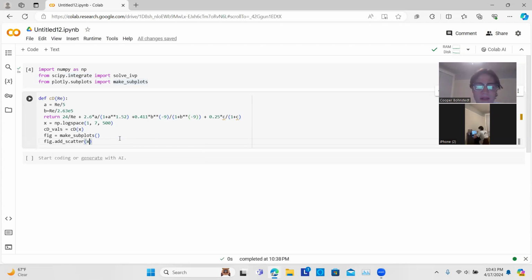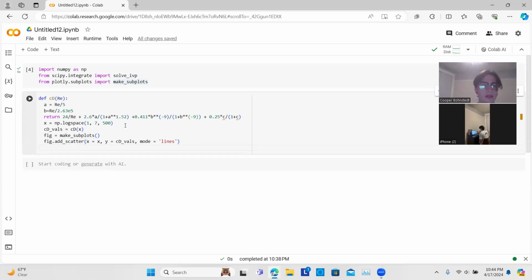Our x value is going to be x, and our y value is going to equal our CD_vals that we defined earlier. And then our mode is going to be equal to lines. Now we'll move on and start getting into some other things for the graph.